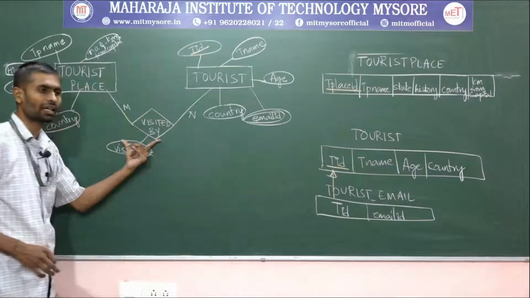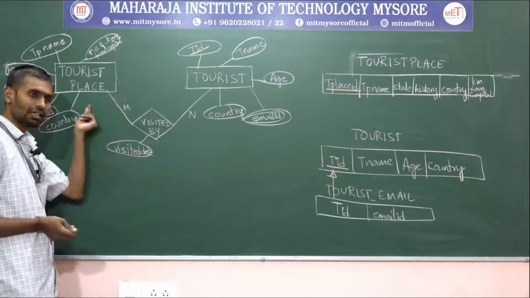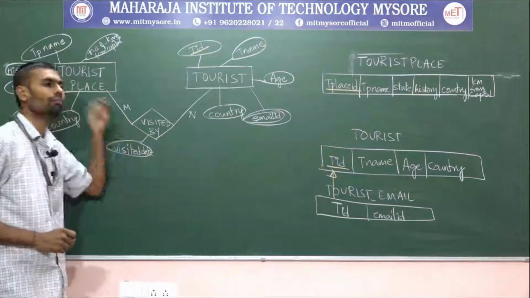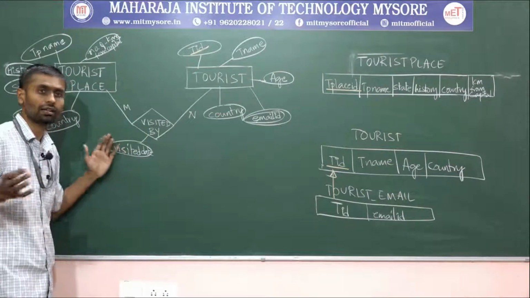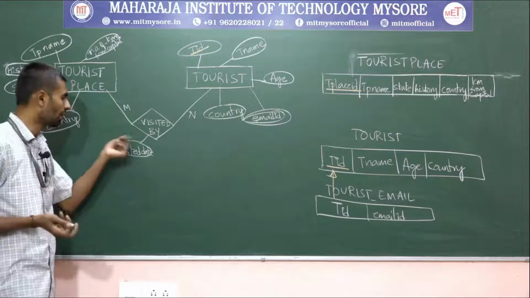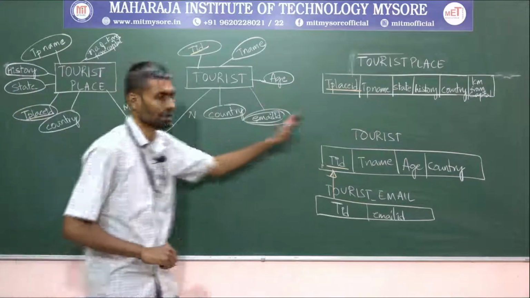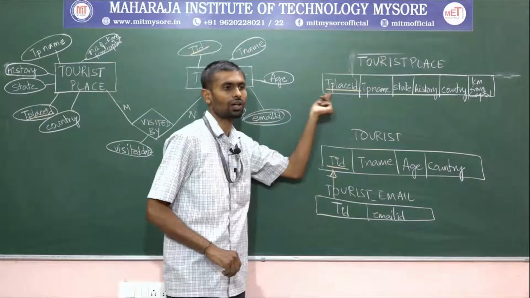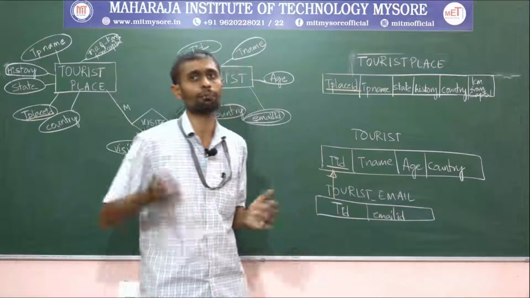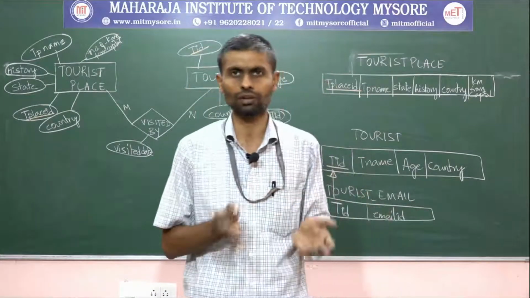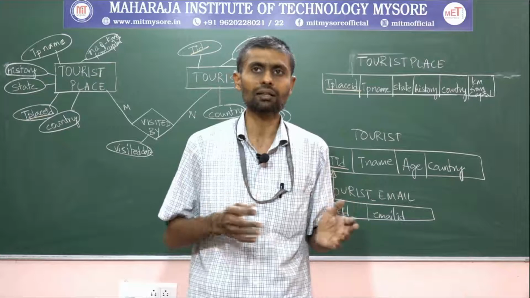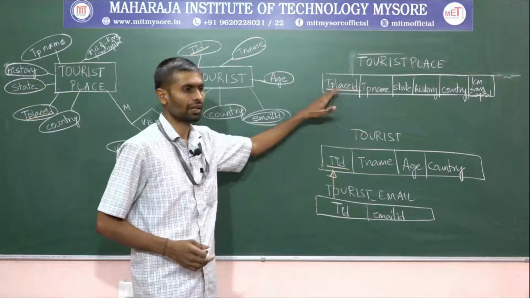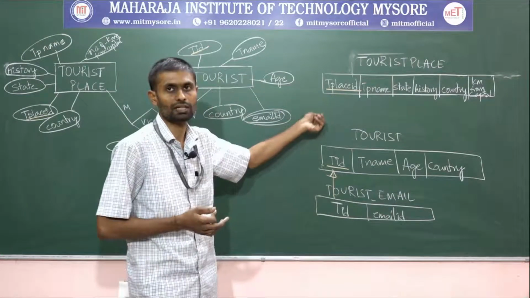What exactly is this many-to-many conveying? A tourist place can be visited by many tourists on so and so date, right? And a tourist can visit many places, either the same or different places, as many times as you want on so and so dates. That I want to record. Suppose I record this tourist ID as a foreign key here, then what happens? I cannot repeat a place ID. So it's an indication that if a place was visited by one tourist, then we cannot make that place be visited by many other tourists, right? It doesn't permit us to repeat this place ID.